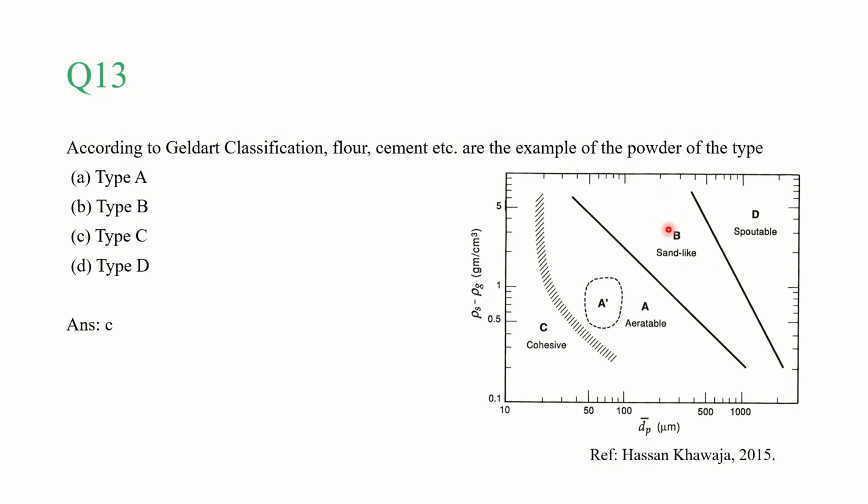Most fluidization applications, if you see, go with the Geldart B particles. And the last category is the Geldart D particles. They are very large particles. With B and D, there are chances for bubbling fluidization to take place. The bubbles forming would be very predominant in the B and D particles, whereas it is very difficult to fluidize C and A particles. So if we consider flour, cement and so on, they are very small particles and there are chances of them sticking together, right? So they come under type C. That is option C. So the answer to this is option C, that is Geldart C particles include flour, cement, etc.